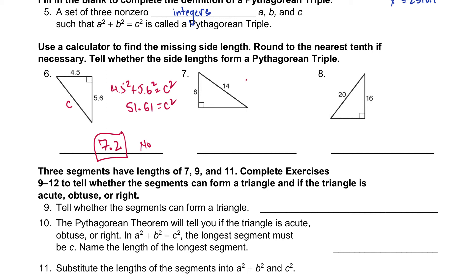Taking a look at the next one, you're going to say 8 squared plus, call this your x, x squared equals your 14 squared. So 14 squared minus the 8 squared. So this gives me x squared equaling 132. And they want it to the nearest tenth, so we'll keep these in that format. And this is, x is going to be 11.5. And again, this is not a Pythagorean triple because it is not integers there. Over here, this is my x. So x squared plus 16 squared equals 20 squared. So then x squared will be 20 squared minus the 16 squared. That comes out to be 144. So x equals 12.